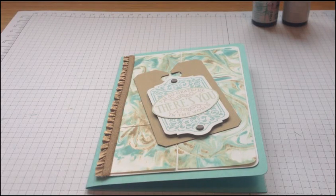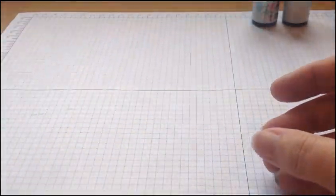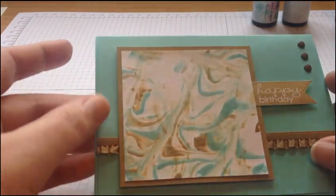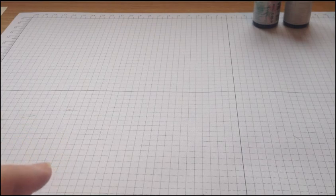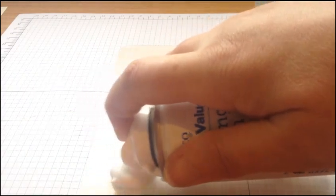Today I'm going to show you a technique that you could use to either make a background such as this card, or you could use it to make your focal image such as this card, and this is using shaving foam. Now I do warn you, it can get messy, okay, but to minimise the mess what I'm going to do is I've grabbed an old sheet of silicone that I had from somewhere. I'm just going to spray my shaving foam onto this, okay.